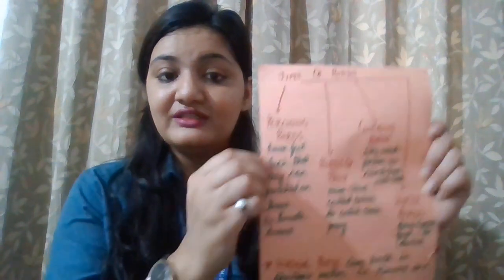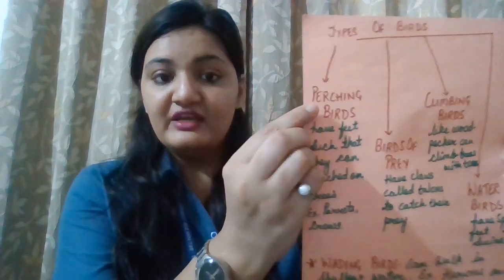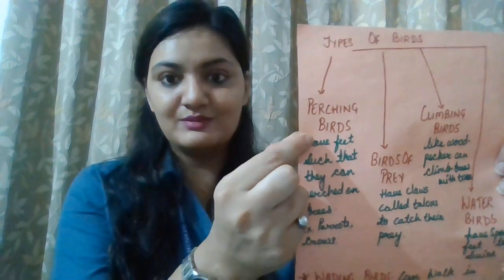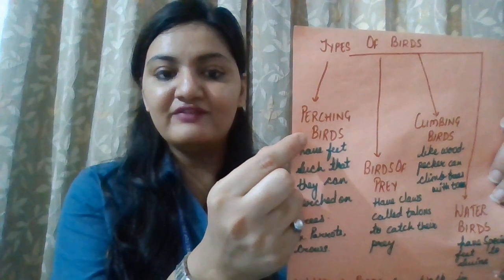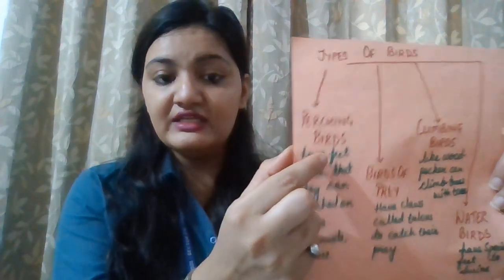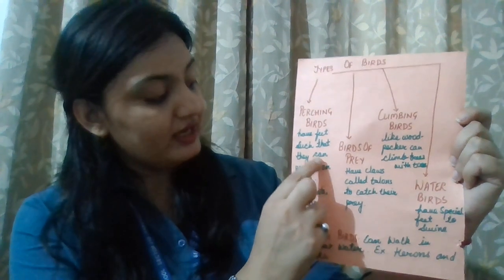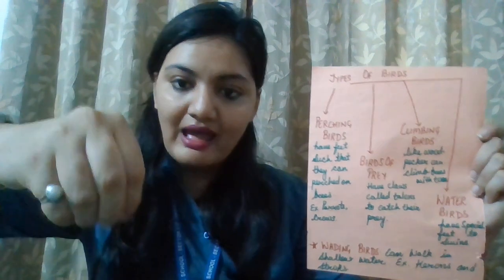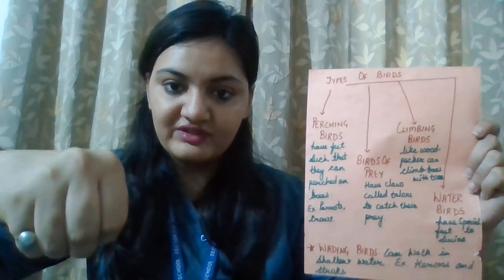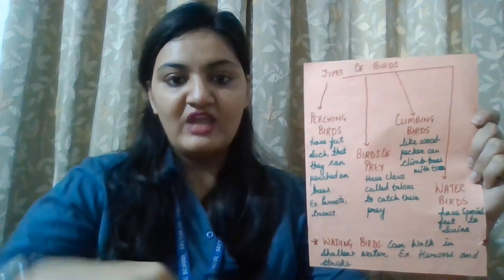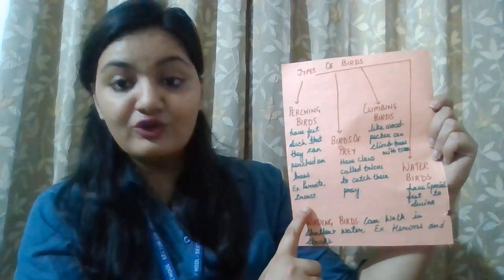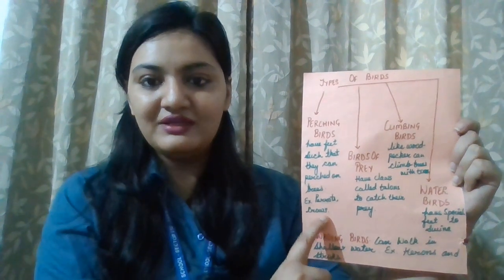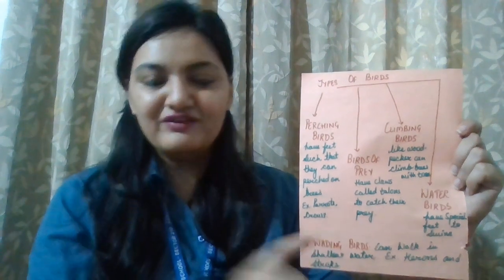This tells about the types of birds. Number one is a perching bird. Now what is a perching bird? You must be thinking. Perching birds are having claws. They have feet such that they can perch on trees. You know what is perching actually? They just grab the trunk or the part of the stem of a tree so that they can sit upon. And basically parrots and crows are seen like this. You must have seen a parrot or a crow in the neighboring trees or the gardens where they're sitting like this.